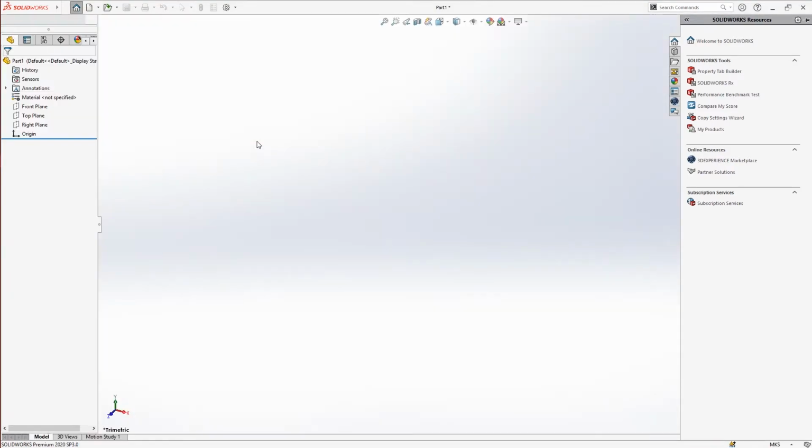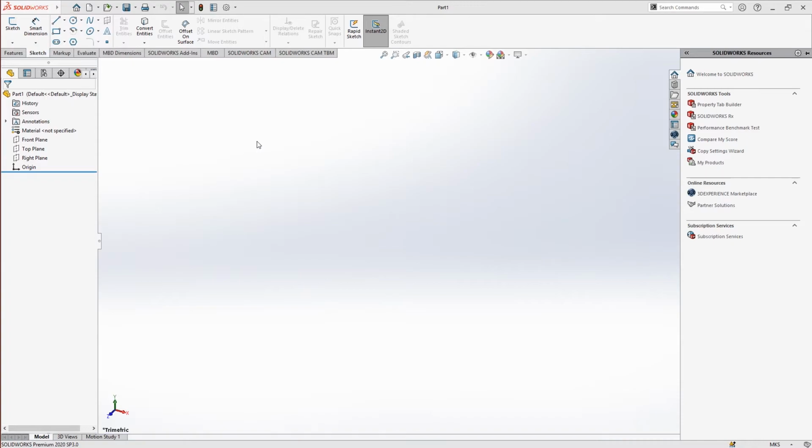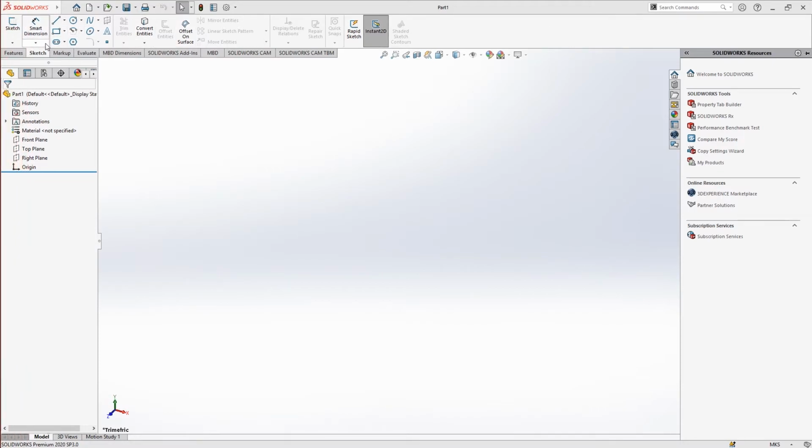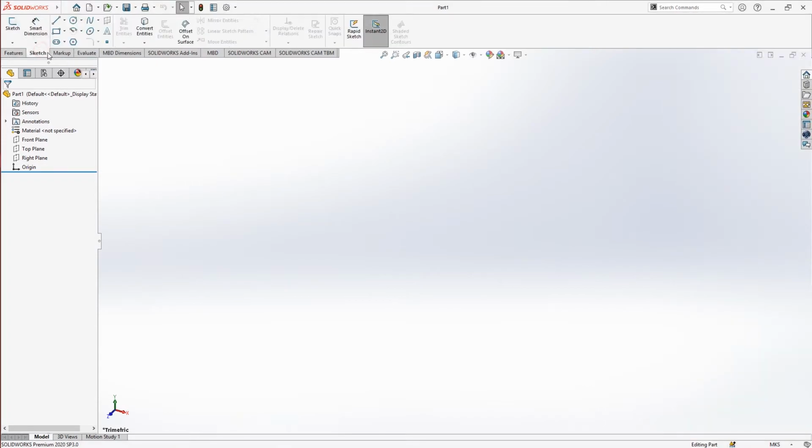When you click on Part, it takes you to the section where you can create new parts for yourself. This section is called the ribbon bar, where you can see a lot of options. These are the tabs, naming features, sketch and evaluate, and a lot of them are here. If you want to make a sketch, you can choose any of the options. This is the ribbon bar, and this is the feature manager tree. Here you see whatever you do with your part using these tools, that will be written over here, and you can also modify it.